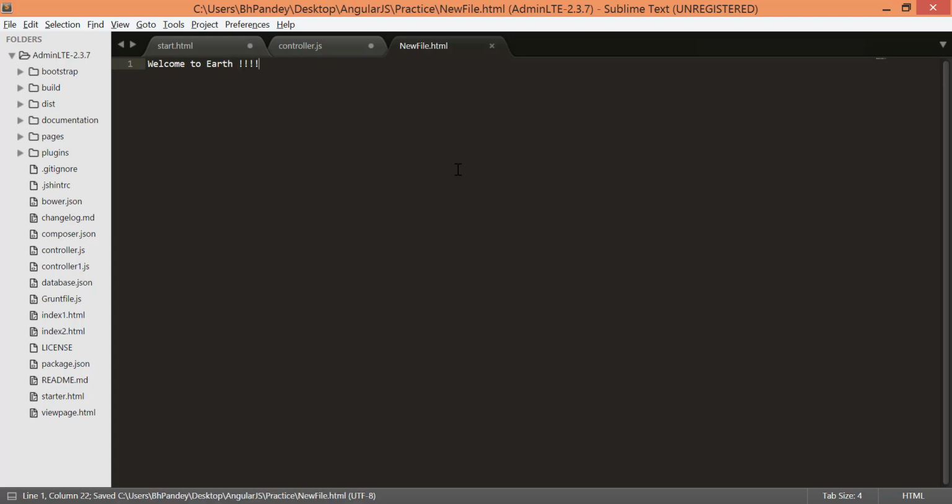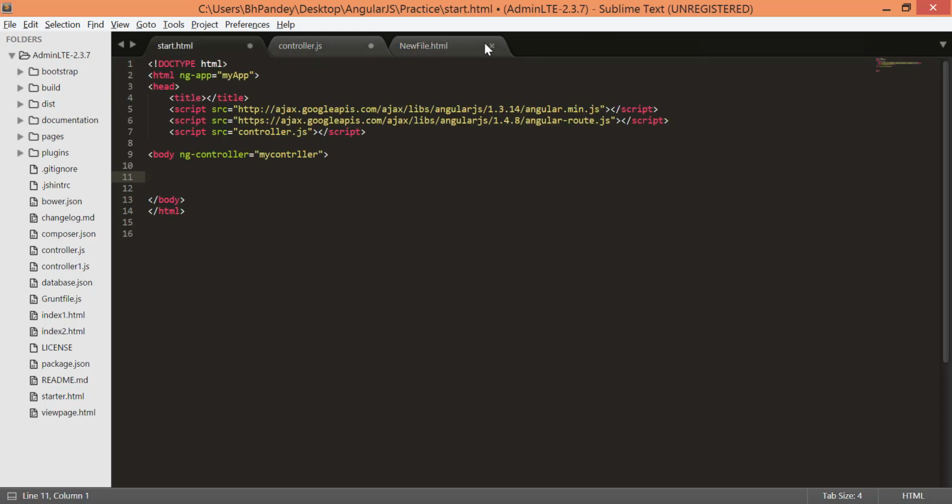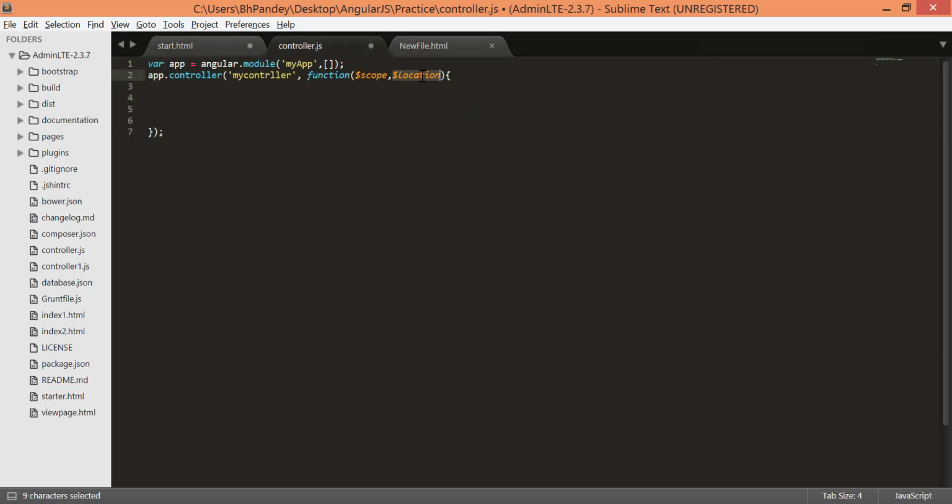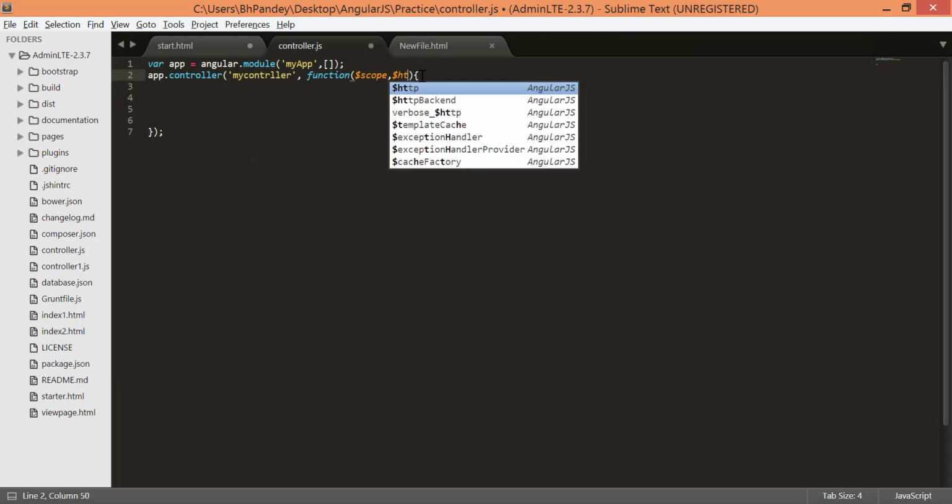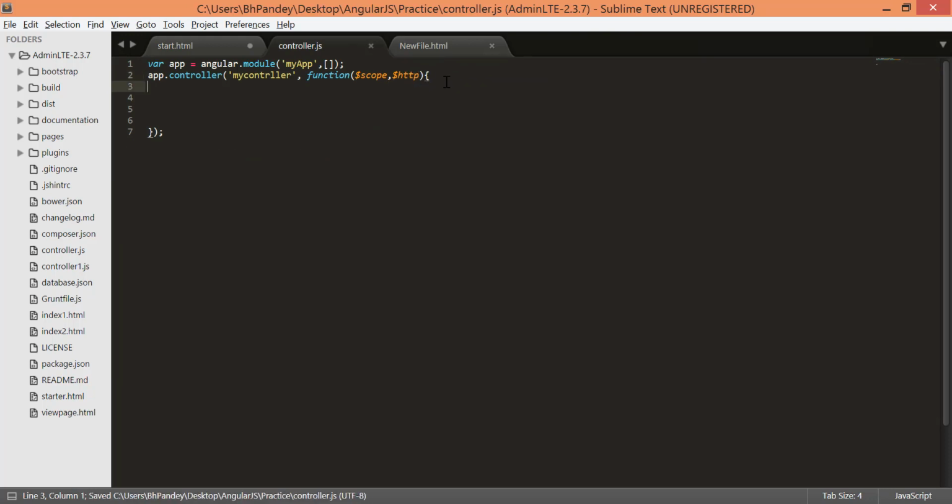Now I want to use the HTTP service to get this file and then display the message of this file in the view page. So I'll make use of the HTTP service. Here I need to give the HTTP module, and then I can take HTTP dot get, and give the file name, which is new file dot htm.